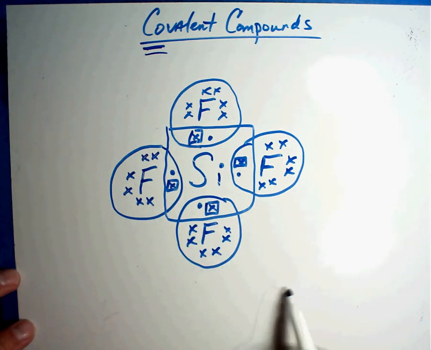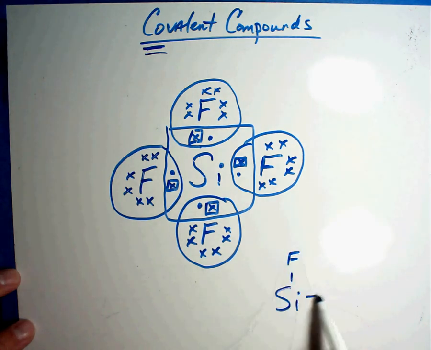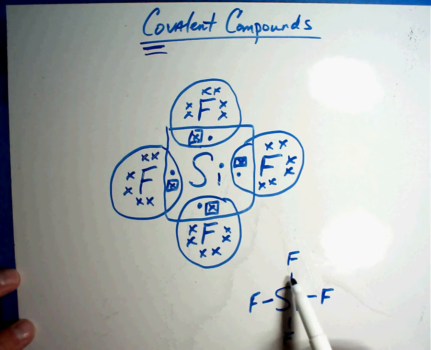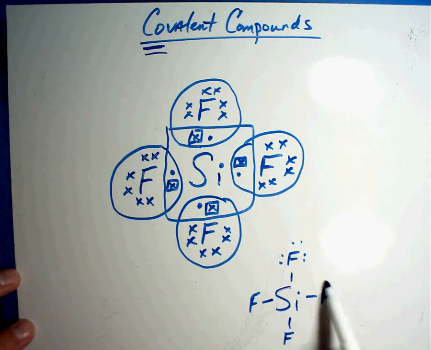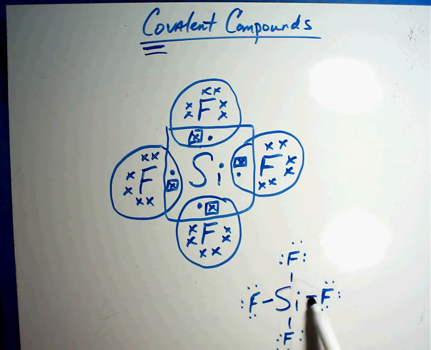So sometimes you'll see this one actually written like this: 2, 4, 6, a line, a line, a line, and a line. The line means that pair that they're holding together. And then they'll put the dots around that go around each one. And you can actually count it: 2, 4, 6, and the line counts as two, 8. 2, 4, 6, 8. 2, 4, 6, 8. 2, 4, 6, 8. And silicon, 2, 4, 6, 8. Everybody has the octet rule. Did anyone become plus one or plus two or minus one? No. They didn't have to.